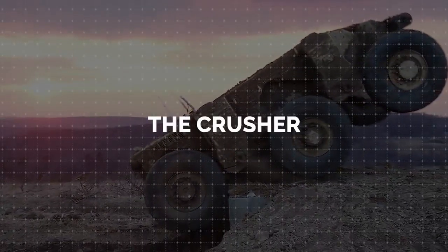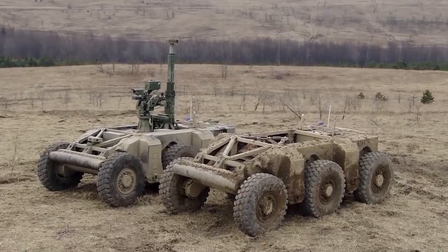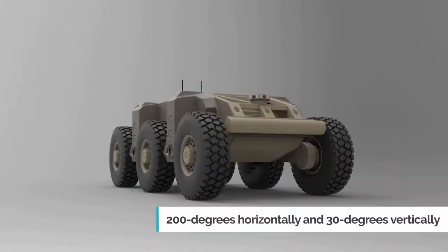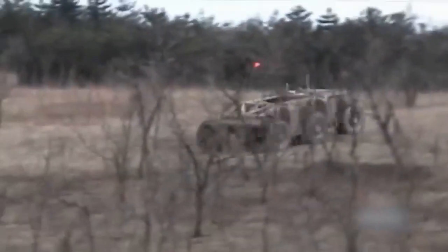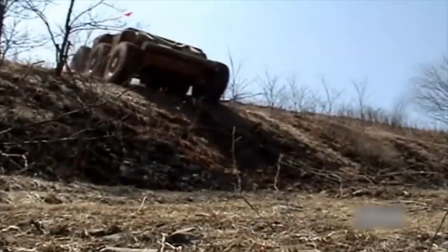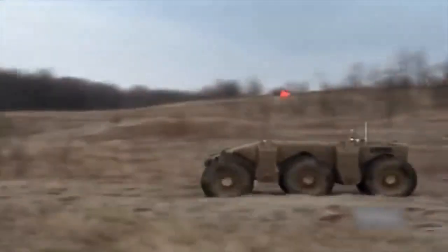The Crusher — the Crusher bears a striking resemblance to the Gladiator, although it is specifically designed to work independently of its cavalry. Think of it like a mega soldier — it's outfitted with its own arsenal and is highly autonomous. It is equipped with five two-megapixel cameras giving it an overall field of view of 200 degrees horizontally and 30 degrees vertically, at a resolution over four times that of a television screen. It uses this data along with GPS to map its own path to conquer obstacles. If it encounters something unplanned — say, a six-foot-high brick wall or a gorge over six feet deep — the Crusher is able to readjust to find the easiest and safest path to its objective.